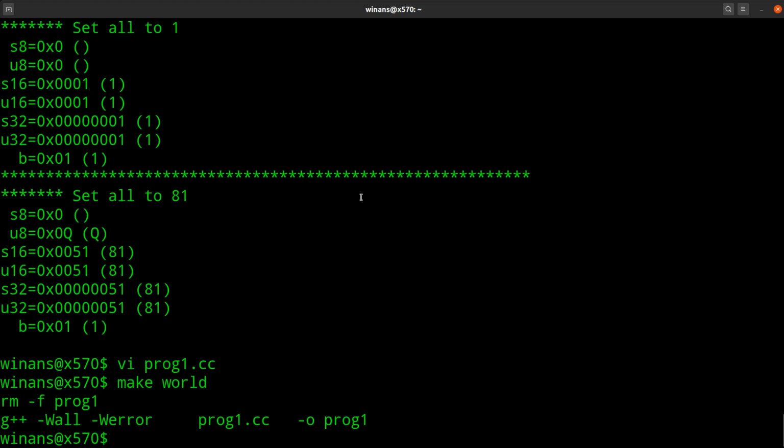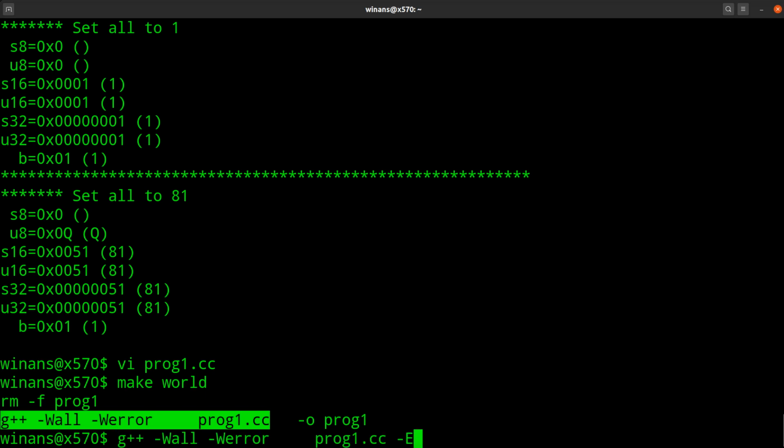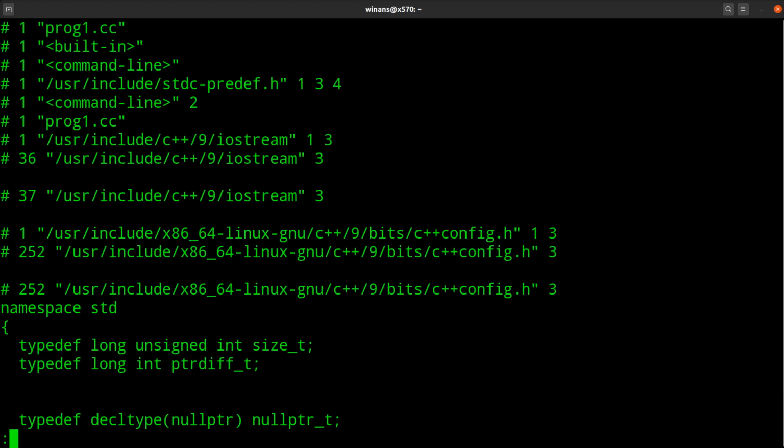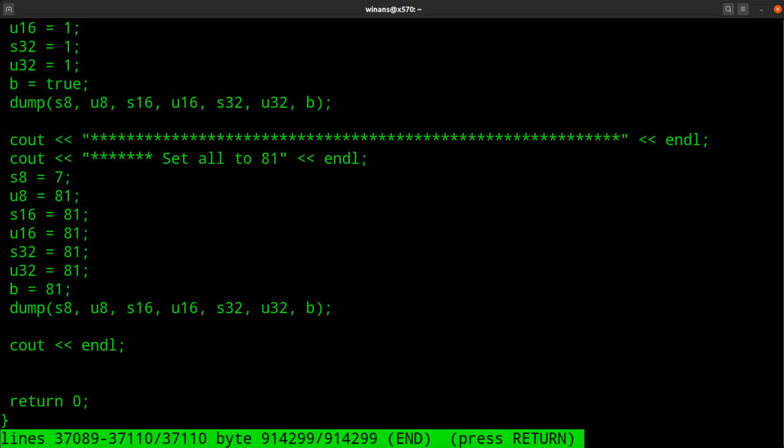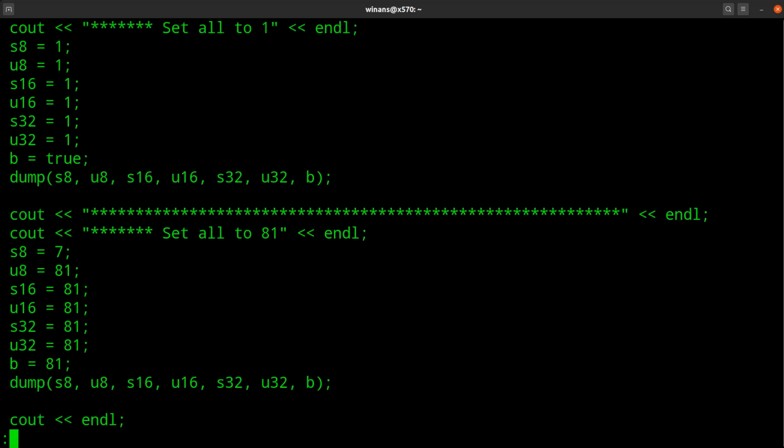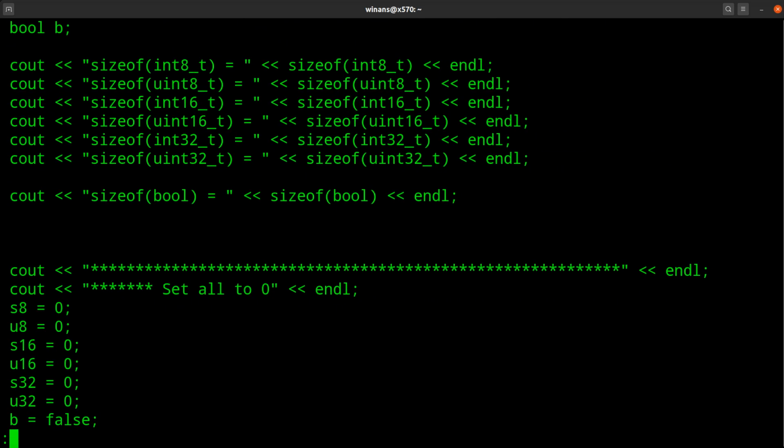Let's recompile it once more to see what the command is that it used to compile this program. Let's see what's really going on if we expand the include files and then stop running the compiler. Show me what we're doing here, okay? First of all, let's go to the bottom of this file. I hit capital G to go to the end of the file. We can see that there's 37,000 lines and change in this file.